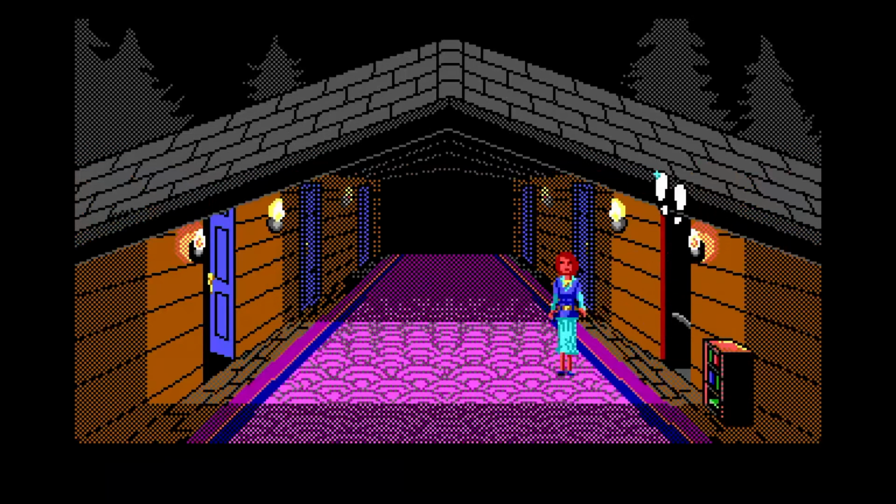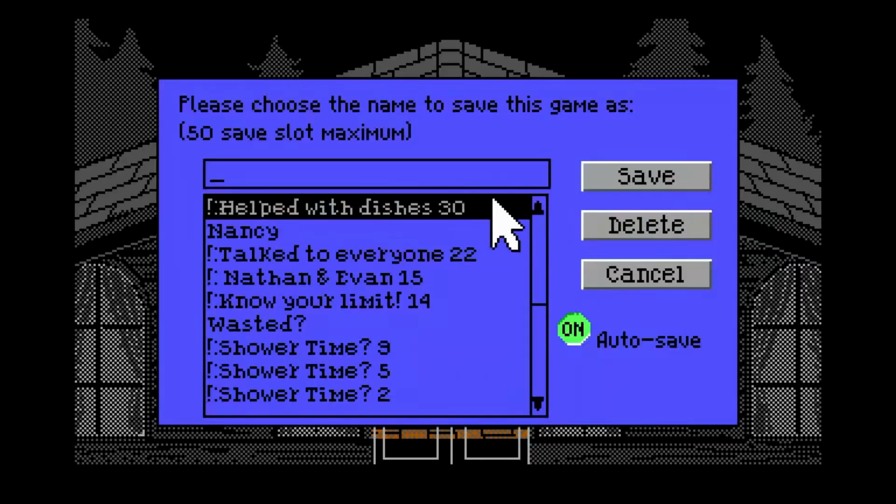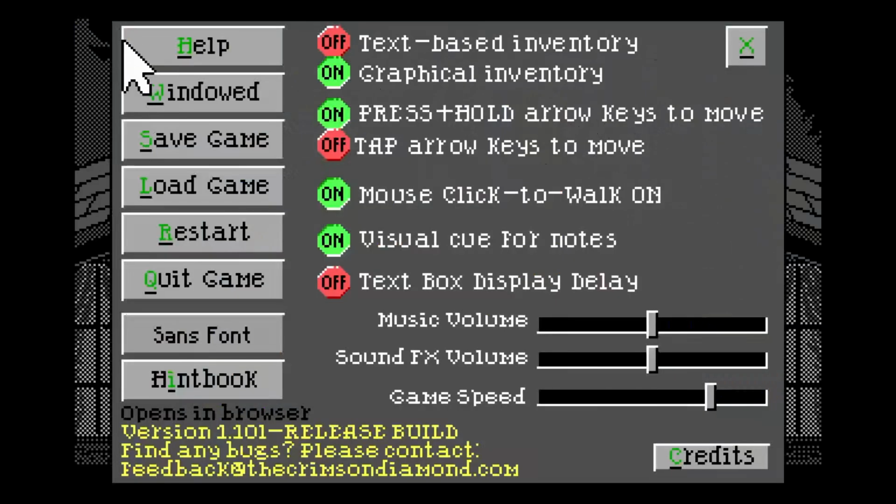Let's go see if Margot needs any help. So much for that bath. Helped with dishes. 30. Is that like my save? Or is that number of points I have? That might be the points. Is it showing my points? Anywhere?